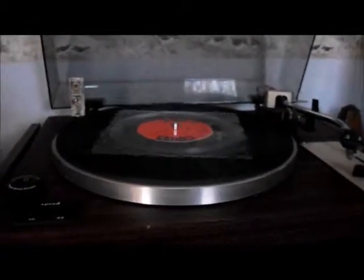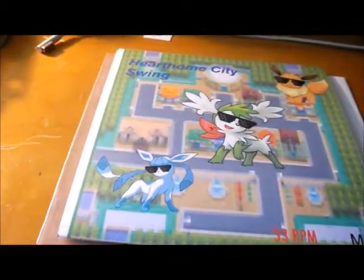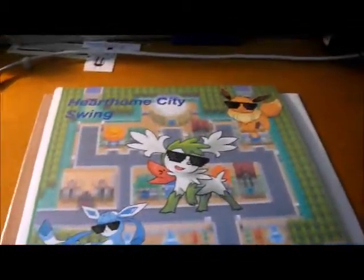That was National Park Jam. I did all the artwork printing and designing myself. I just bought the record separately.